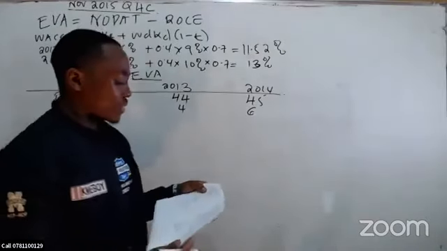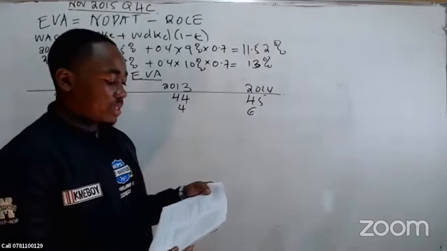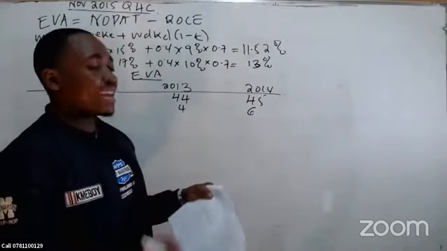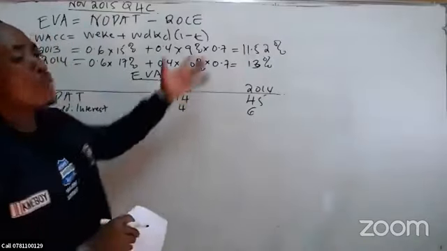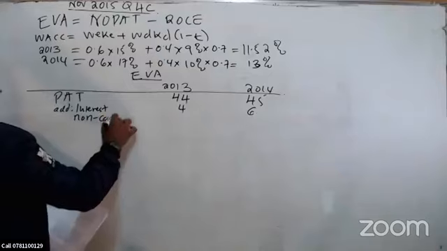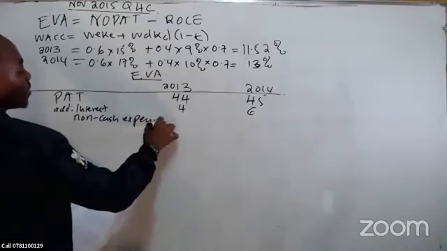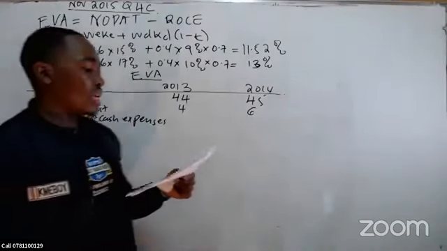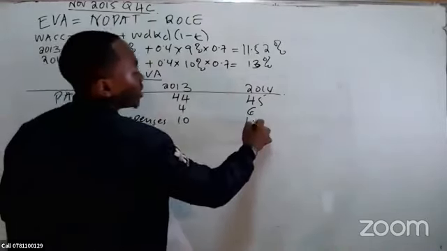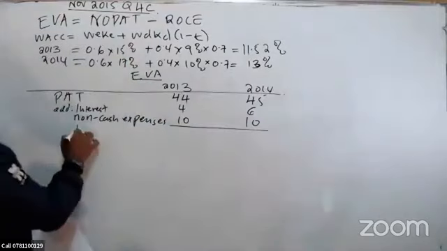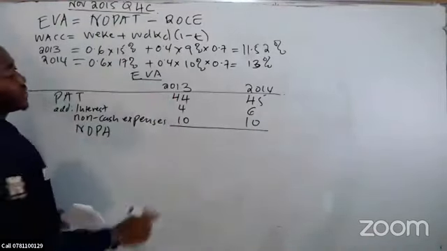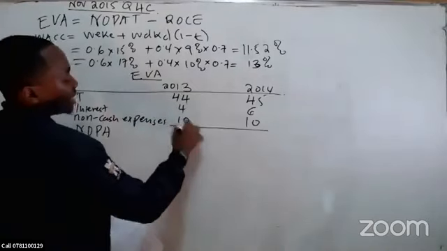Let's go to note number 9. Other non-cash expenses were 10 million per year in both 2013 and 2014. The non-cash expenses, that means they were not operating. So that means you add back the non-cash, and you are told that there were 10 million per year. So it's 10. So for the NOPAT, this one 44 becomes 54, and that one you get 58.